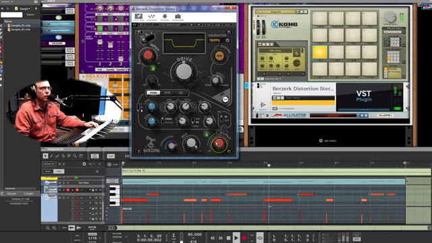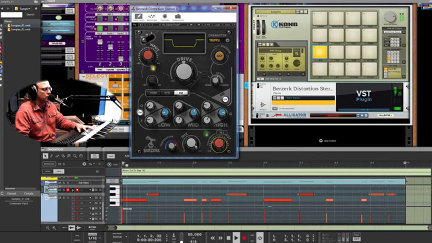So you can tell it's really going to change the entire environment of the sonic space using this processor. It's nice too, it's got an EQ you can mess with.